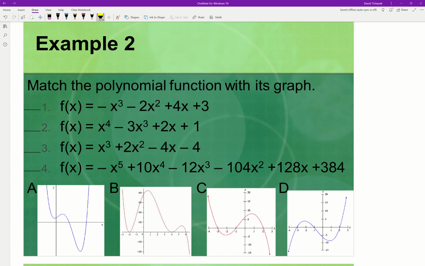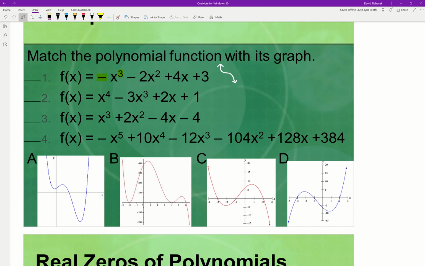So in the case of this first one, we have a leading coefficient that is negative and a degree of 3. That's going to mean that I am going to have some ends that point in different directions, and it's going to decrease throughout its domain. Something that might look like that. So if you look at your choices down here, really the only ones that apply there are going to be either B and C that match that end behavior.